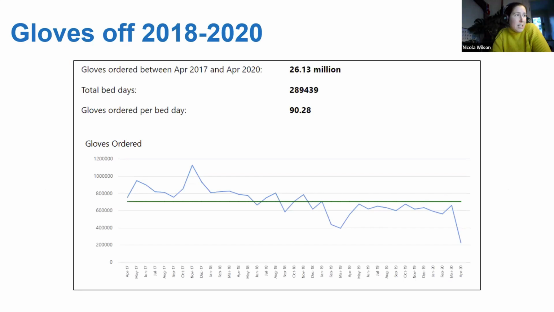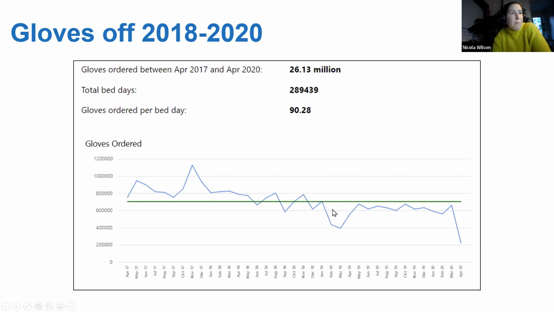So actually this graph, you can see how we were before, and this is compared to our total bed days. So you can see 2017, and then we launched in May 2018. So just here, you can see that we started a downward trend. These spikes here sometimes correlate with things like us opening a new building and us stockpiling gloves ready for an opening of a new building. So you always see a variation depending on what's happening clinically.